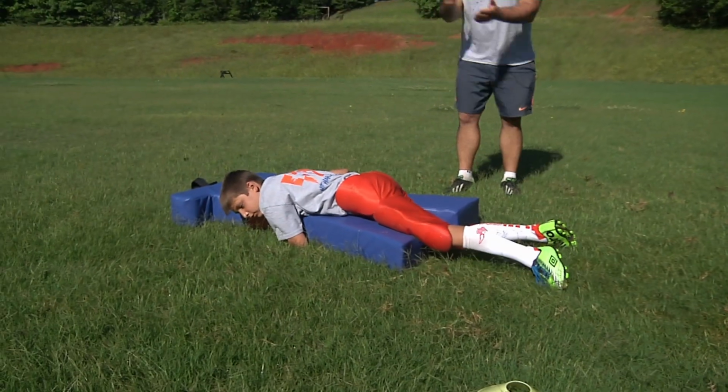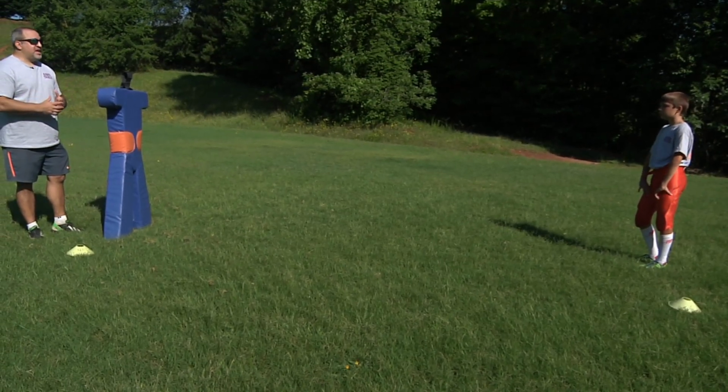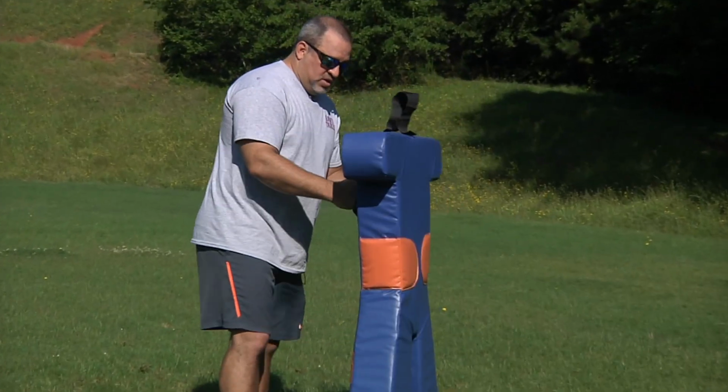Good, good tackle, buddy. So the next progression that I like to do in the shoulder, teaching the shoulder tackle, is again, with still keeping the helmet and shoulder pads off, is to work on getting the players to feel the drive, that drive through the tackle. So the Hawk Tackle dummy can be held as well.